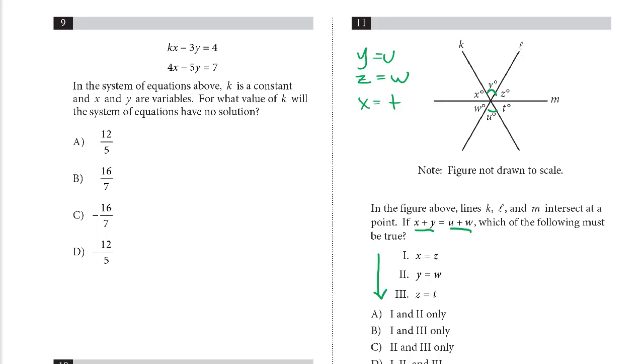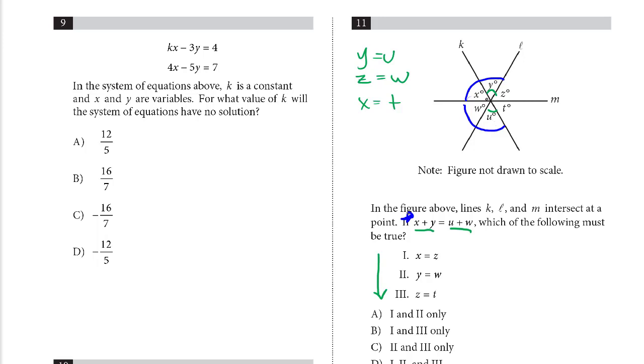So let's take note of that. And that's this equation here. X plus y, which is that double angle equation, equals u plus w, which is that double angle equation. Let's think about this conceptually for a second. That means the sum of two angles equals the sum of the other. That never means you can solve for any of the individual parts. So y equals u, because those are verticals.